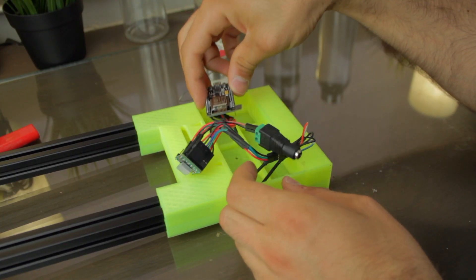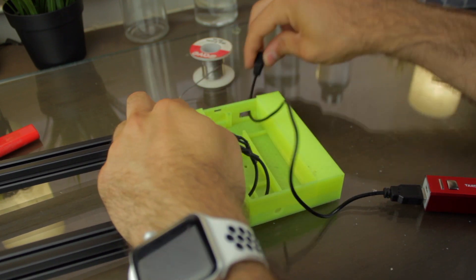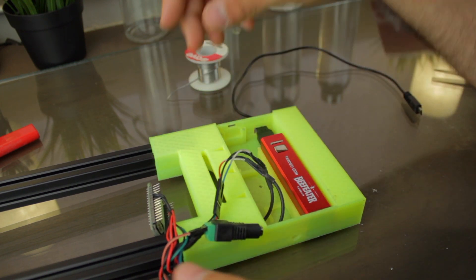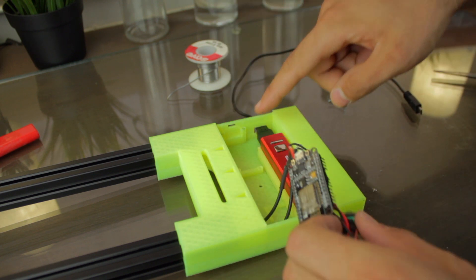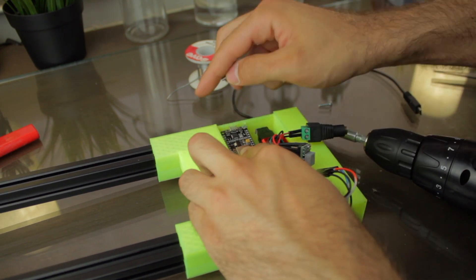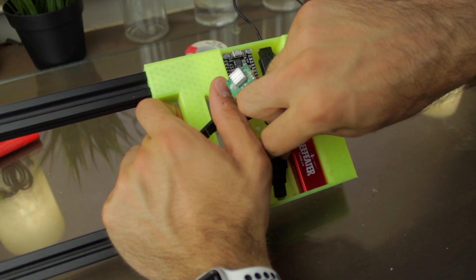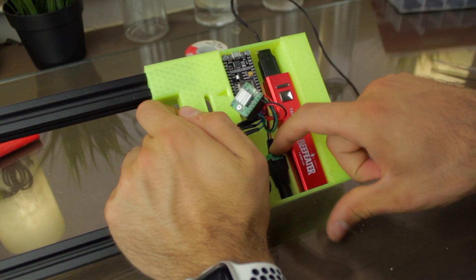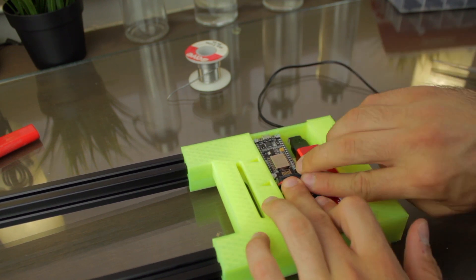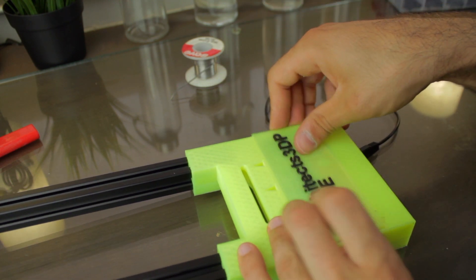I'm gonna start installing the electronics. First we'll connect the USB to micro USB cable to the power bank, pass the micro USB through the hole, and slide the battery in place. It fits perfectly. Next we'll place the NodeMCU with 4 small M3 x 10mm bolts — actually I'm using only 3 because I broke one of the 3D printed mounts. We'll put all the cables from the bottom of the node, align the screws with the holes and tie them all. Next we'll slide the power socket in place. Finally, we'll press the stepper motor driver into the remaining gap so everything stays perfectly packed. Once we have it flat, we'll take this nice cover printed in dual color and slide it from the side so everything stays nice and compact inside.